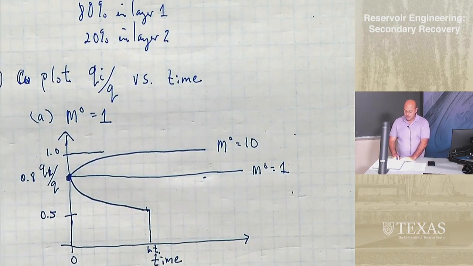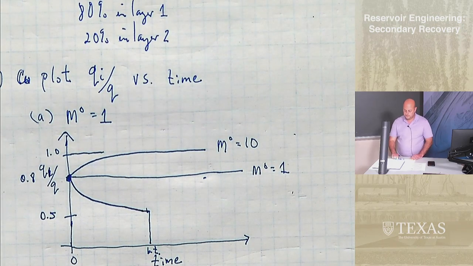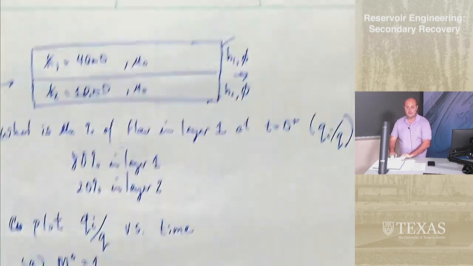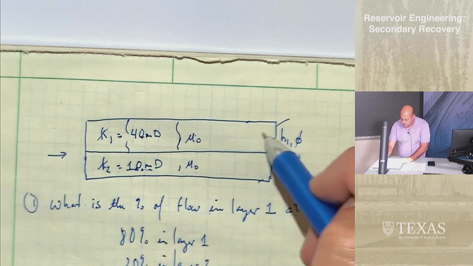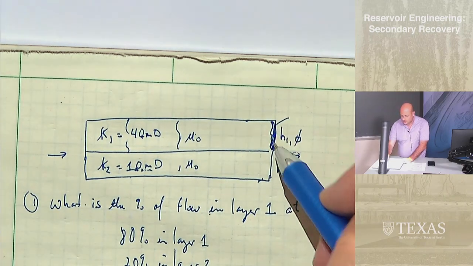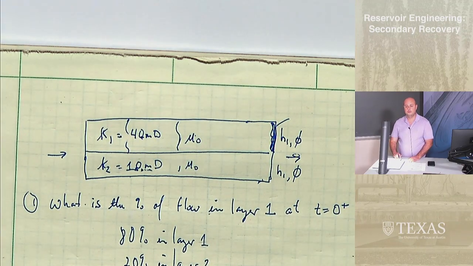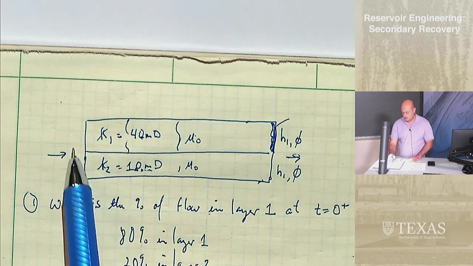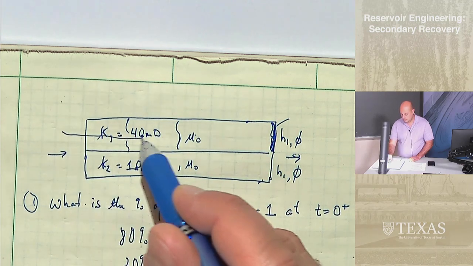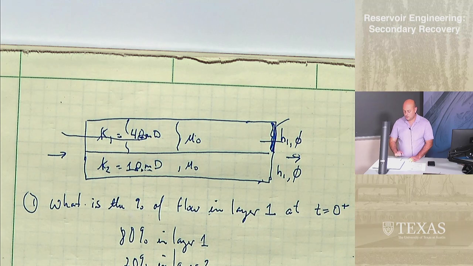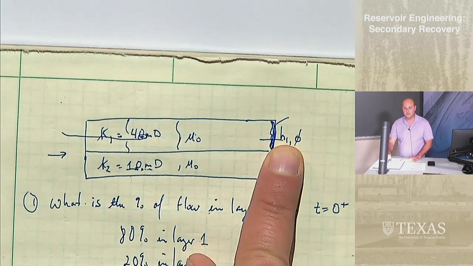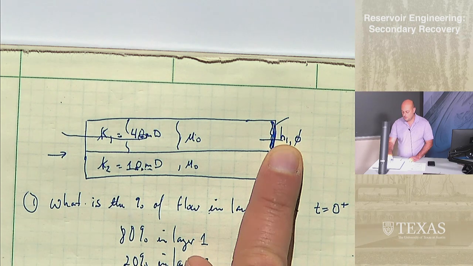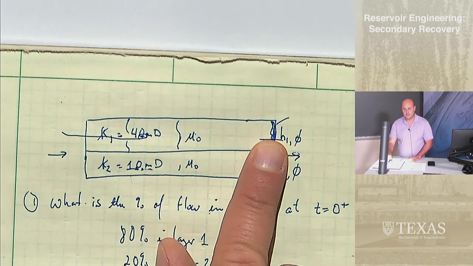Now, unfortunately, what happens when you get to breakthrough is, if I go back to my picture up here, I was injecting polymer and I got this front. Once the front reaches the edge, injecting more polymer doesn't do anything, because it's just injecting polymer and producing the polymer. So that is not going to change at all.